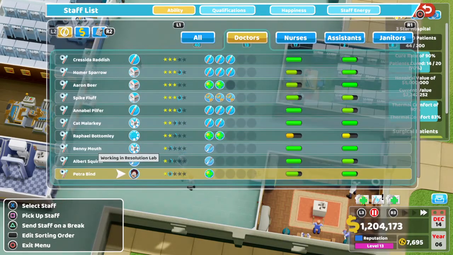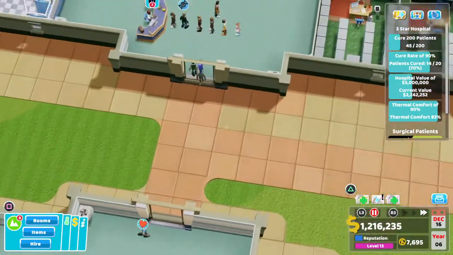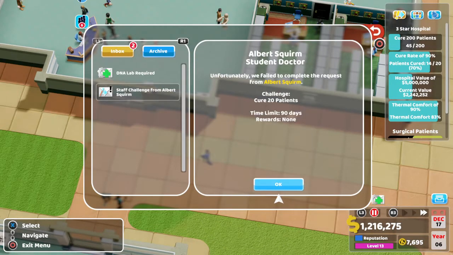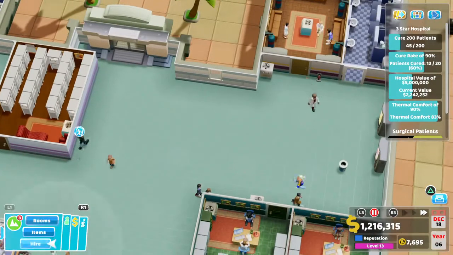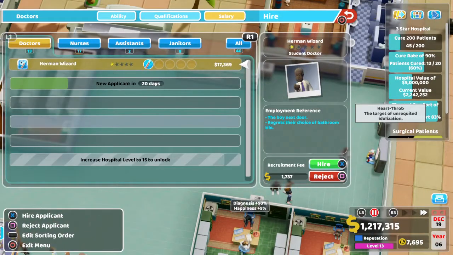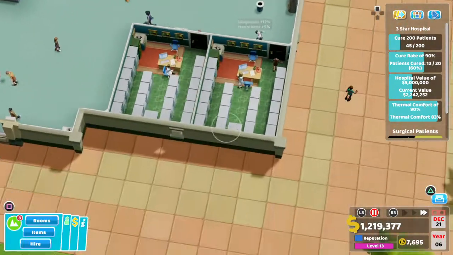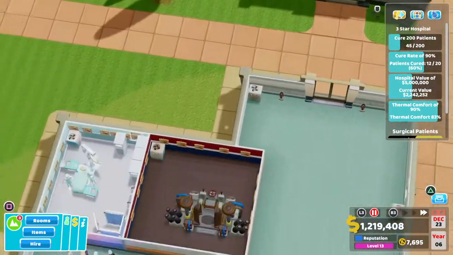1, 2, 3, 4, 5. 5 GP officers, 5 GPs, 4 rooms. Could make it work. No, they've gone anyway. Oh well, we'll put up with it for now. Let's get these lot trained.